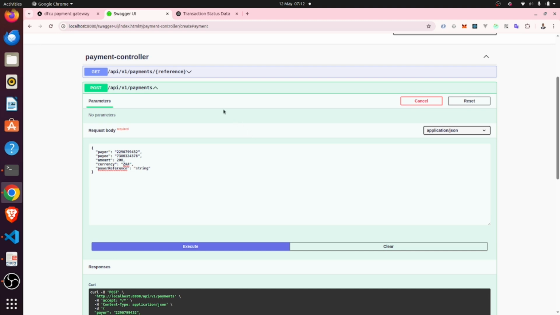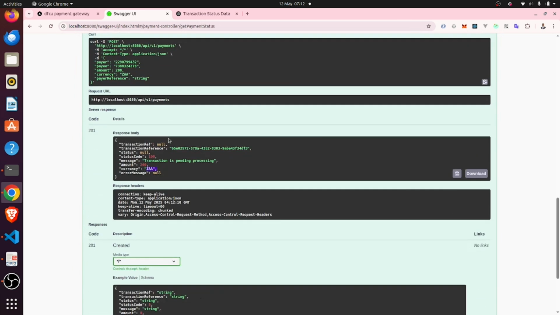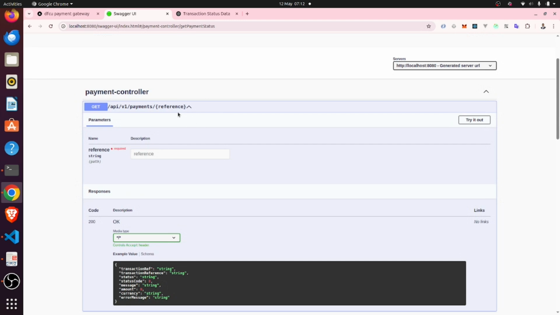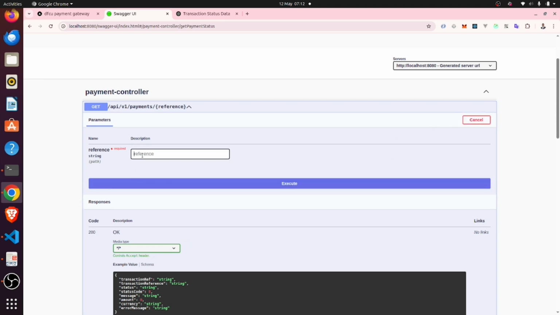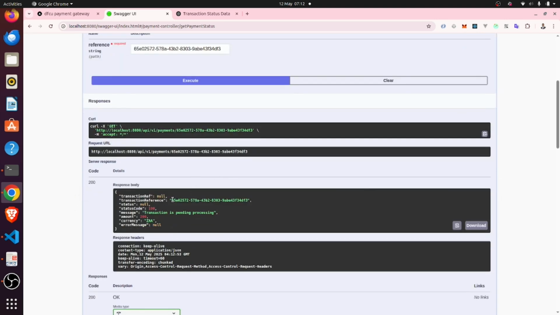So basically, yes, even this one works. If we want to test that, we can get this reference number and then check from here. Oh, what am I doing? Okay. We try it out and come here and execute, and we are getting, where's the response? Transaction is pending processing.